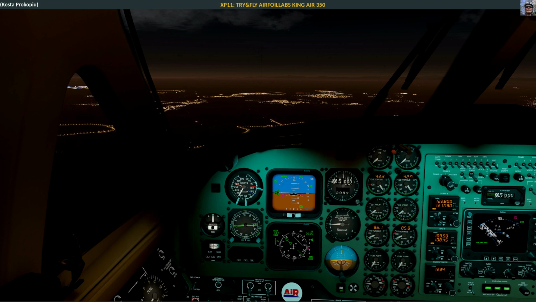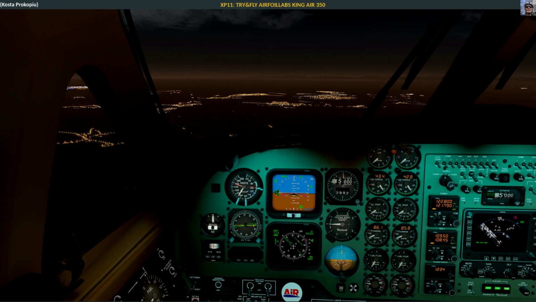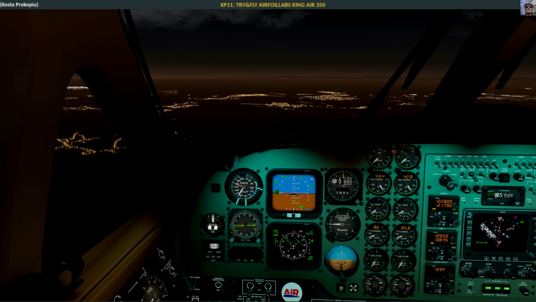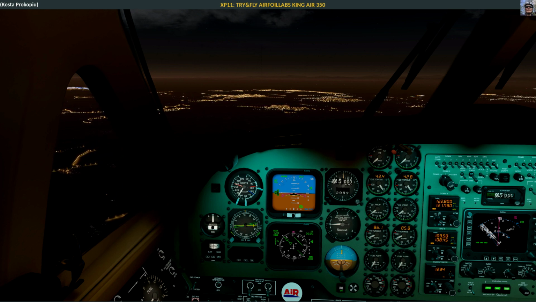Course is 80. Glide slope is actually moving.